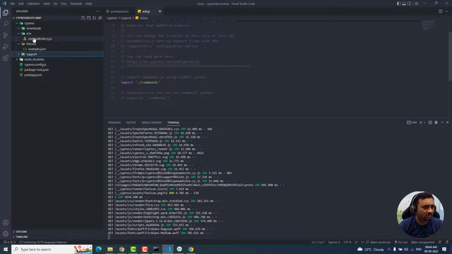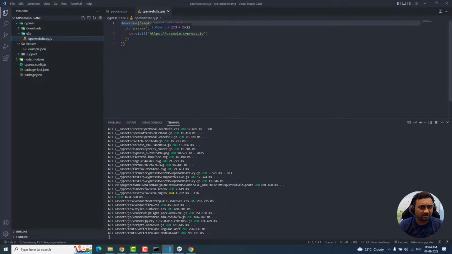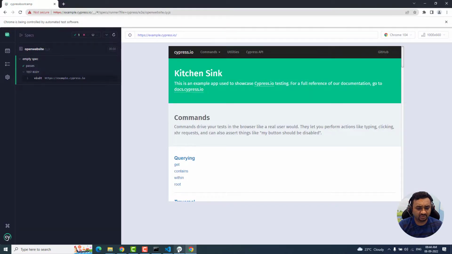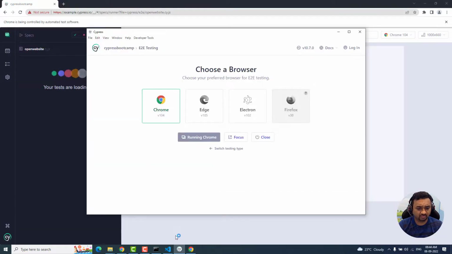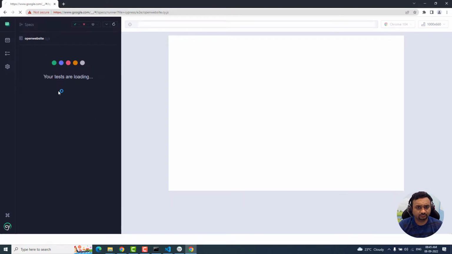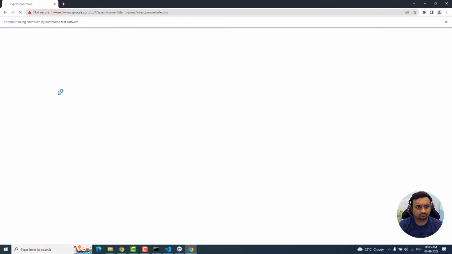Okay, so just quickly change this URL to some other, and let's see whether that is reflected or not. Let's say I change it to google.com, and let's see whether that particular change has triggered or not. Okay, so if you can see, now it has started again. So once you save the changes, it will trigger the execution again in the file.